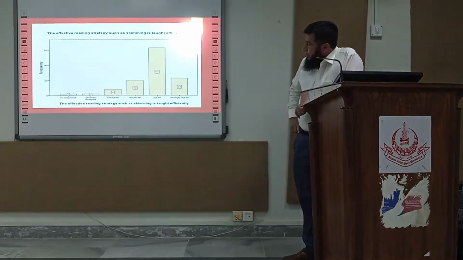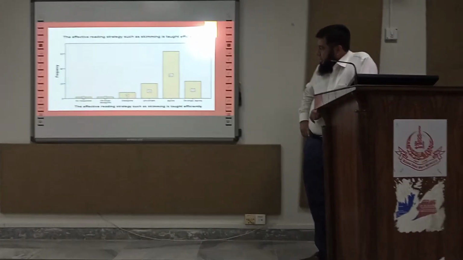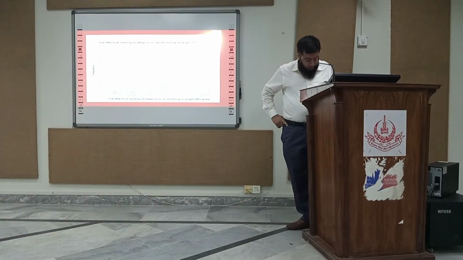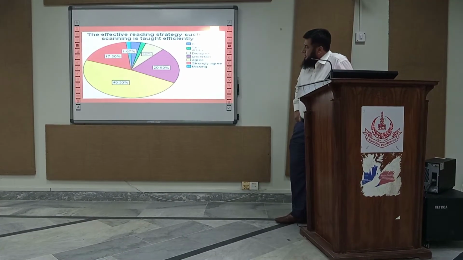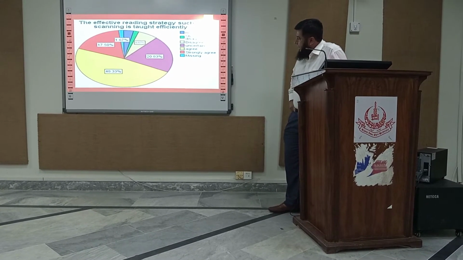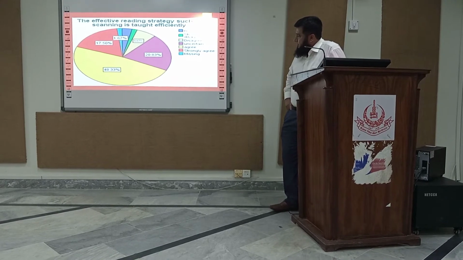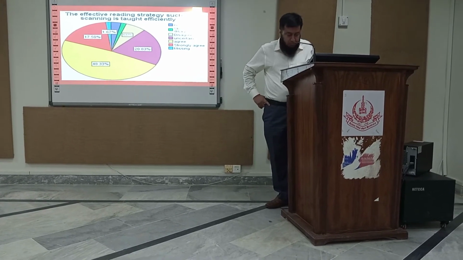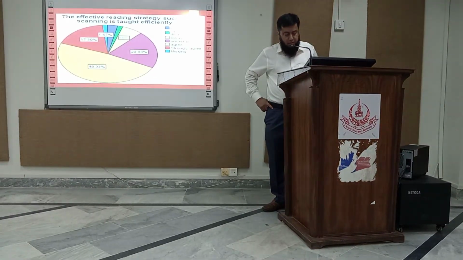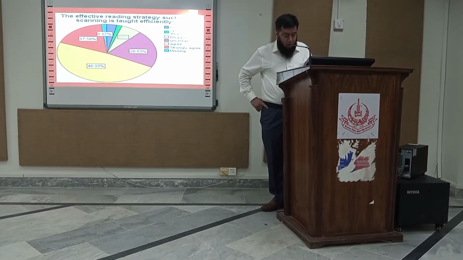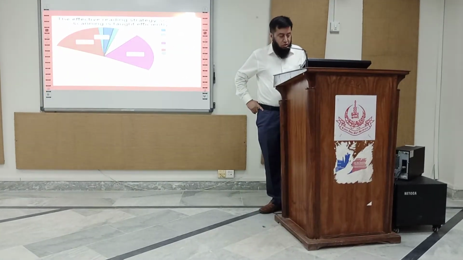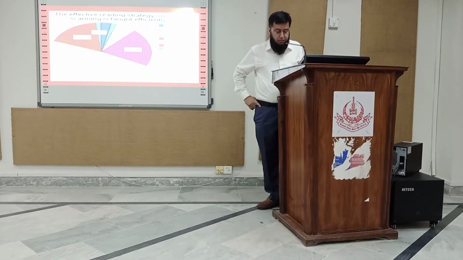Then, effective reading strategies such as skimming is taught efficiently. So they thought that skimming is taught efficiently compared to scanning. If we see the data on scanning, you can see the reading strategy here. Just 48.33% agree that they were taught scanning skill efficiently. Maybe they were not very clear. Teachers didn't go into details and didn't teach them specific information and targeted how to apply the skills. But anyway, mostly they thought that skimming is taught more efficiently than scanning in reading.